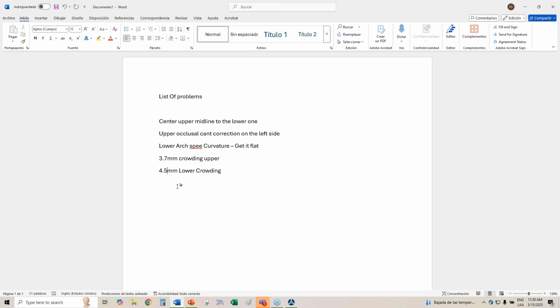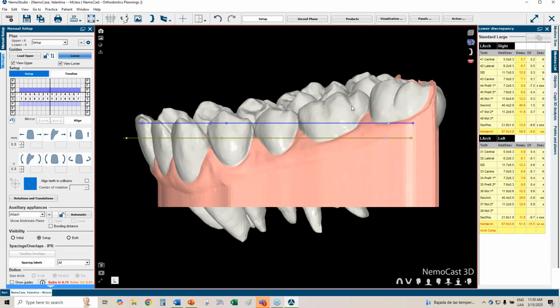Where are we going to get that space? So you might think, hey, I want to do some expansion, and that will get rid of the crowding, right? We can get some IPR, but since we have the tomography right here, let's test our theories.